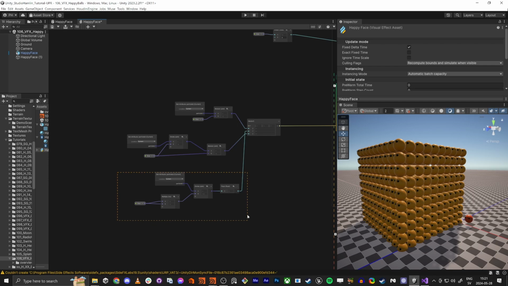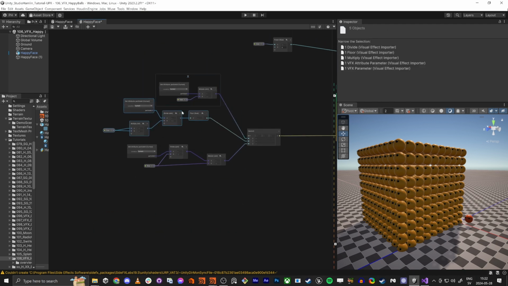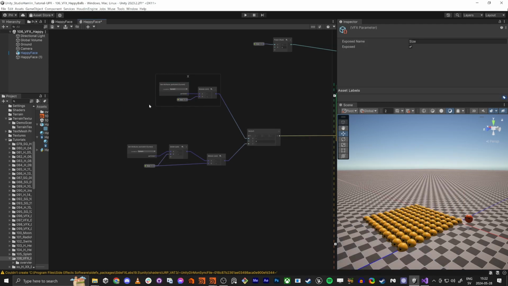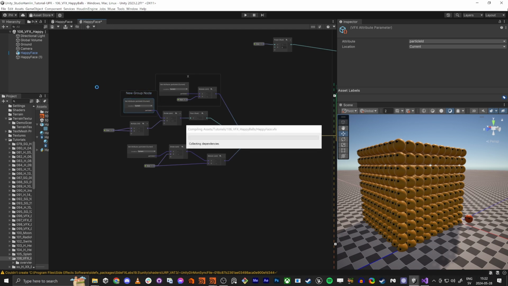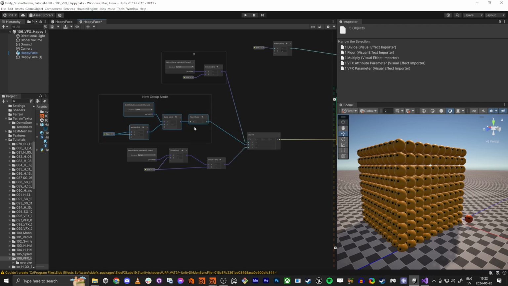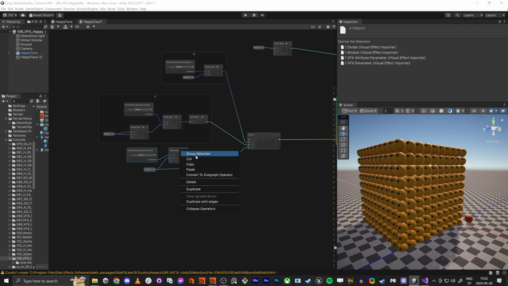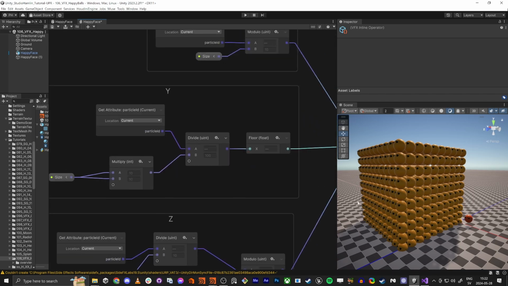So we're going to continue, and I'm just going to move this. This one is going to be the X. And this, so we put it here. This is going to be the, whoops, what did I do? Group selection, this, okay, so this one is going to be the Y, and this is going to be the Z. So we have that organized, super nice, sweet. So we have it like this, and it looks like this if you want to check it.